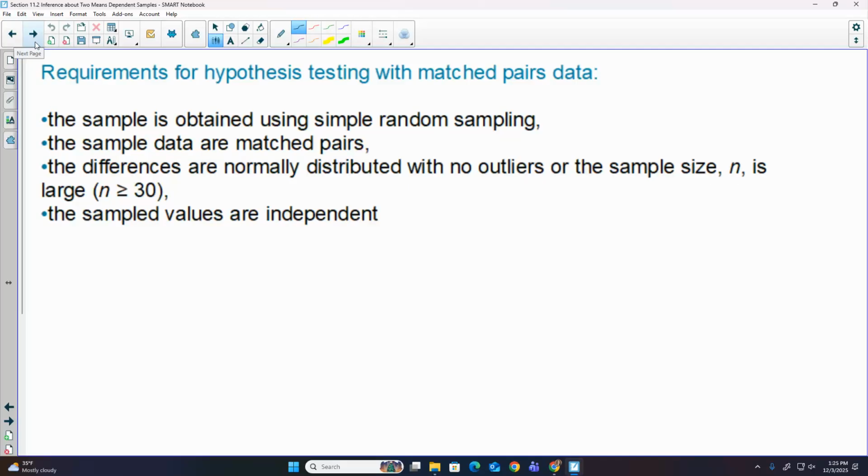So we have our same requirements, but basically if we're talking about a mean, the requirement is either it has to be normal or n is greater than 30. Those are the criteria that I expect you to verify every time. The second one that we need to look at for this specific testing scenario is that we have to have dependent data. Dependent, they depend on each other, they are connected in some way. So I can't just take two random sets of data and do this test. These are sets that are connected.